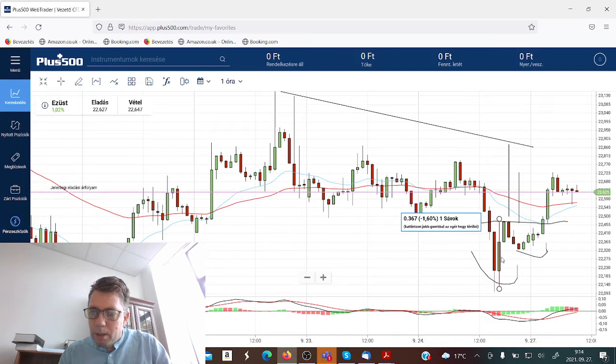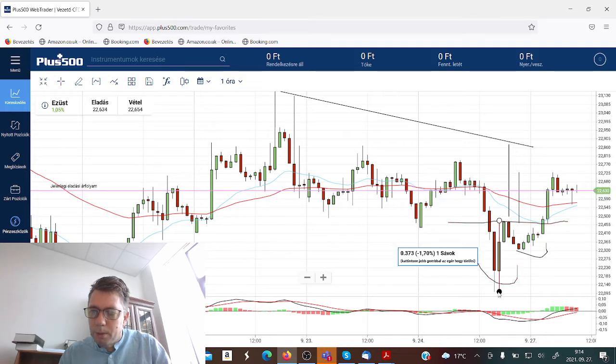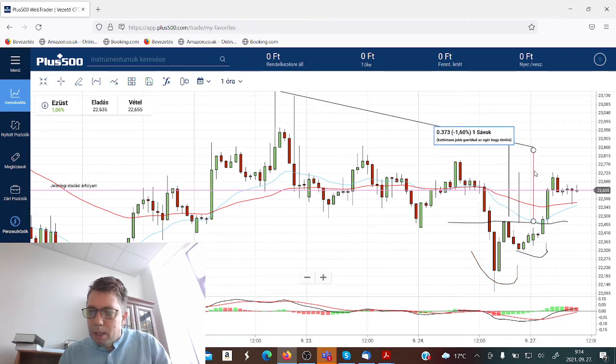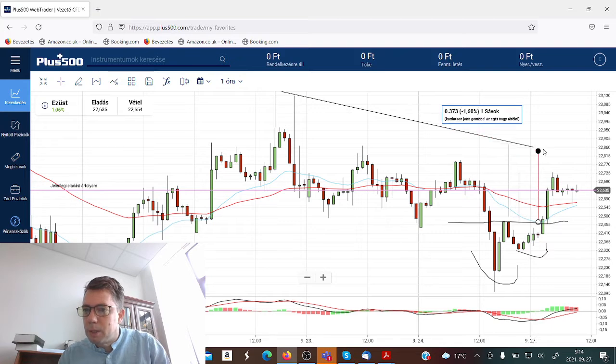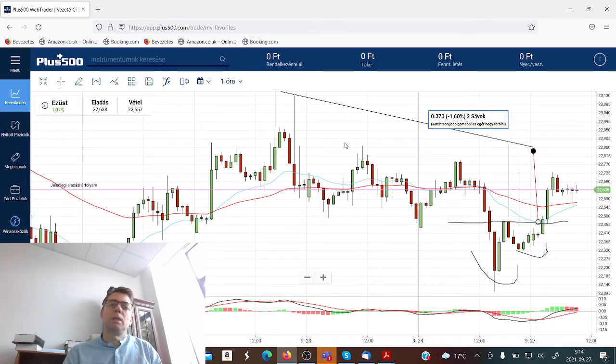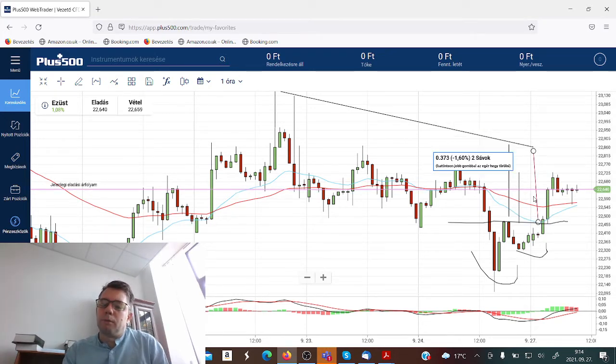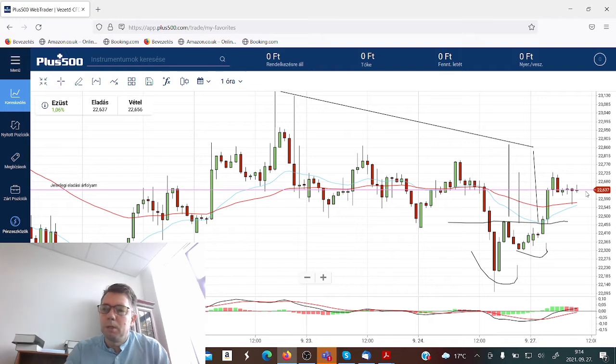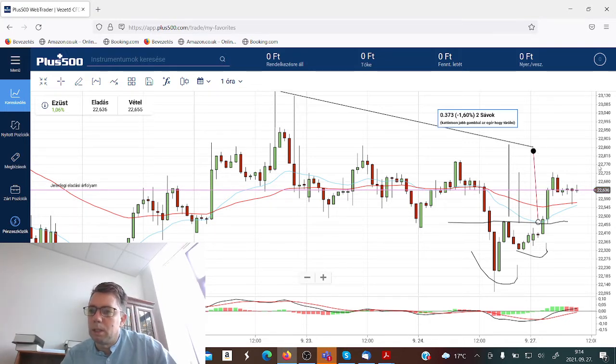way to measure it when we measure the wick also. So from the top to the bottom, all the way to the bottom, and then let's put this on the neckline. Here's the neckline, and the target price is 22.85-ish area. So this is my target on the 1-hour chart time frame. This looks very nice to me, so I think we are going to hit this target, both targets.